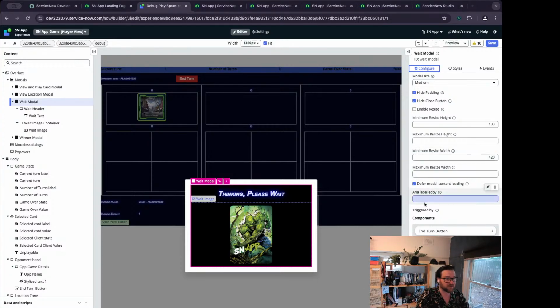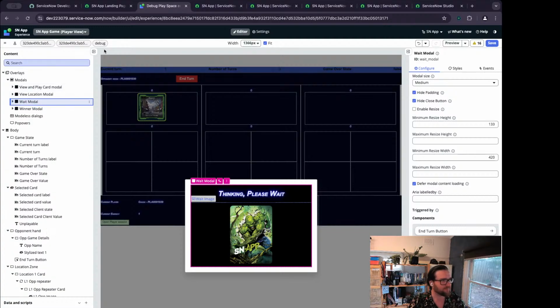One thing I discovered that I'm looking forward to maybe doing something with is that I think these images can be animated GIFs as well. I think it would be cool to have an animated GIF for my wait sequence. So that's a down the track kind of thing. Maybe, maybe not. I don't know how much more time I'll give to this game. But yeah, so there's my wait modal.